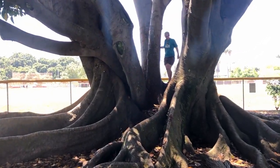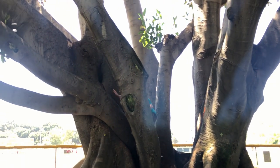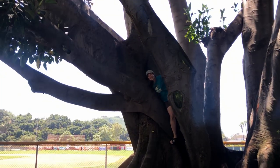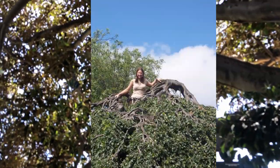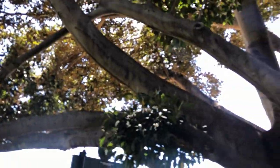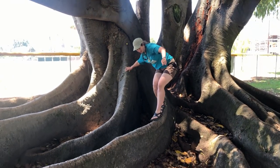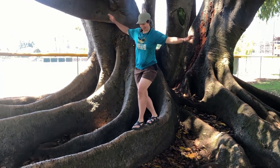We just got done jet skiing, and we were walking back to the truck, and we saw this really, really cool tree. It's huge. It actually reminds me of one I saw in London quite a few years back now in '07, in Hyde Park, where you could crawl all the way to the top and then look out. Still doesn't look like I can quite crawl much further up on this tree, but a super, super cool tree. Love it. Look how big that is. It's like a big snake. Amazing root system.